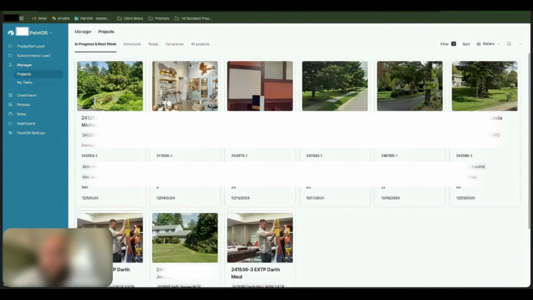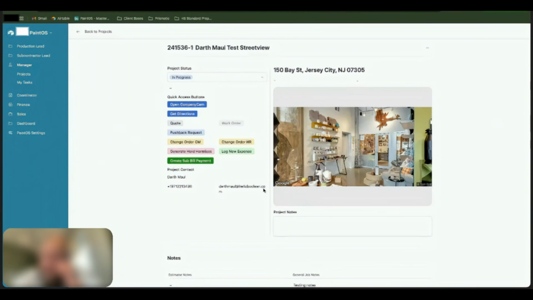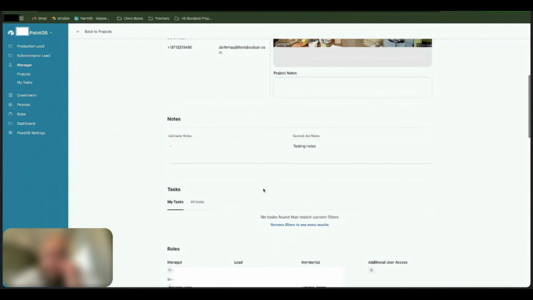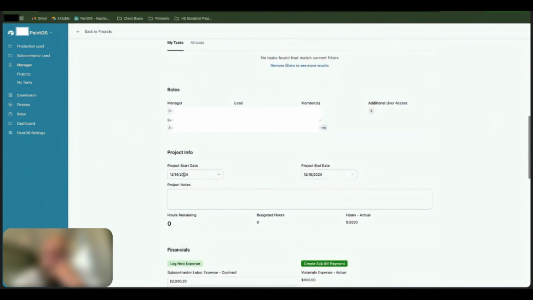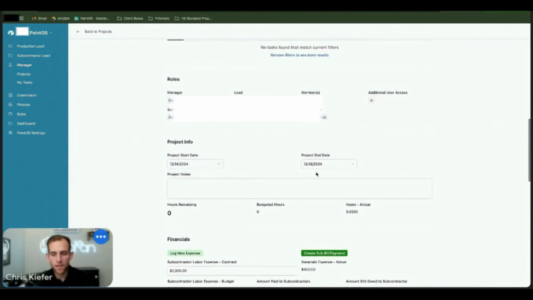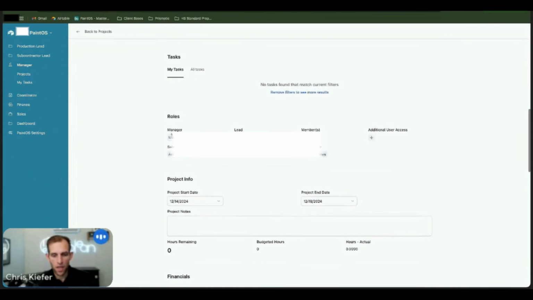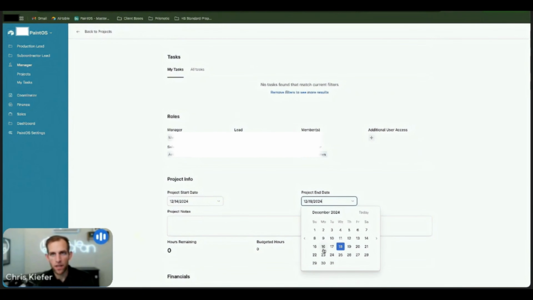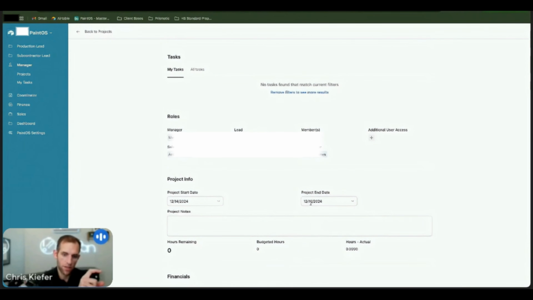It's just a guess to say, all right, 160-hour job, I'm giving it to Nate, and I'm going to guess about 10 days for it to take. And then you guys, all of you in your manager interface, if you go to the project and you're talking to your lead and he's like, hey, I have this on my calendar till the 18th, we can definitely get this done on the 16th, you would just come in and say, okay, the new end date is the 16th. And then D would see on her end that the project is now only 2 days.